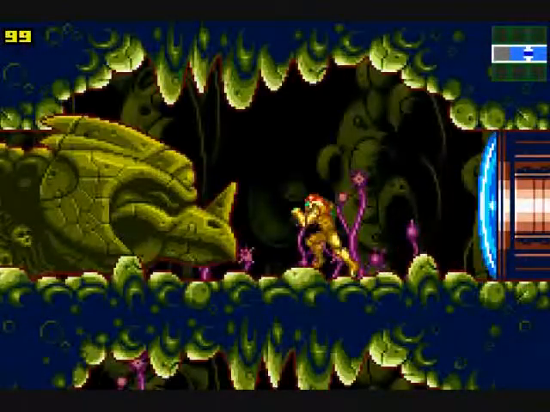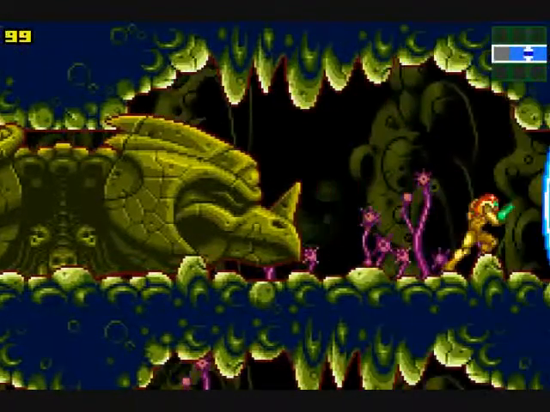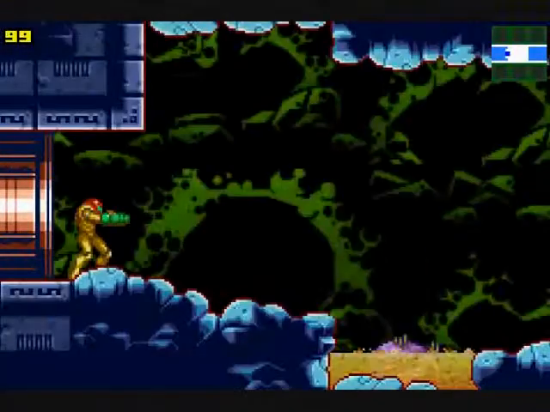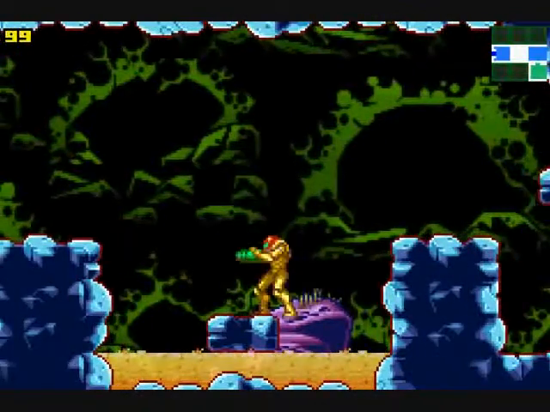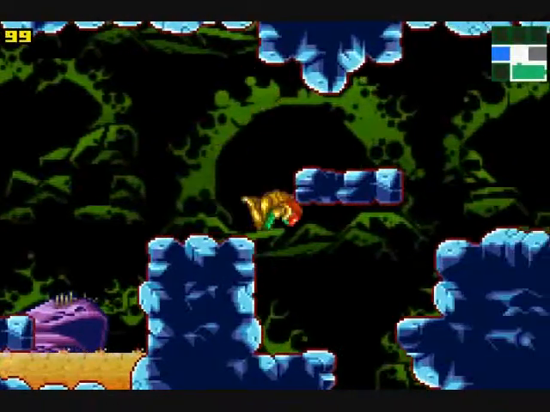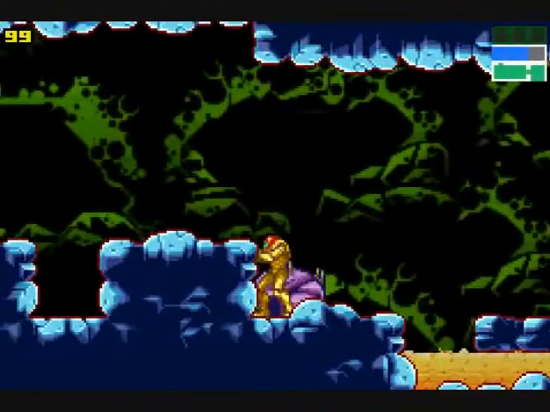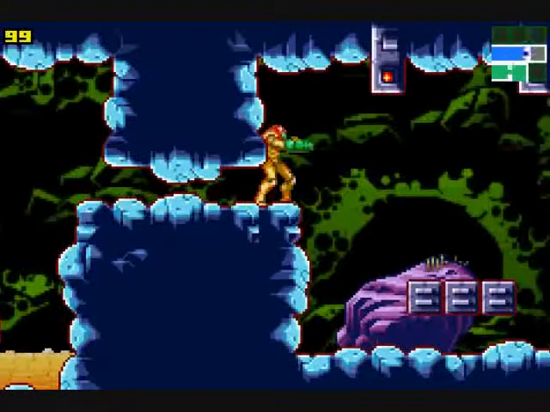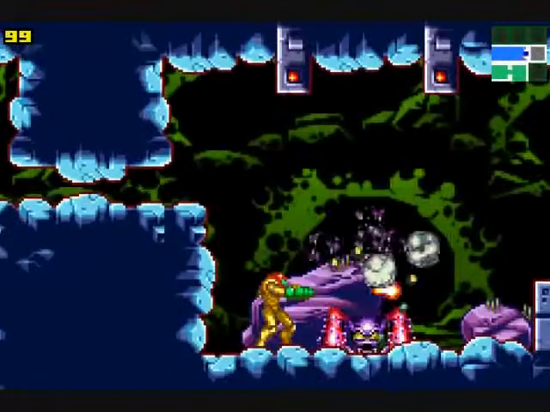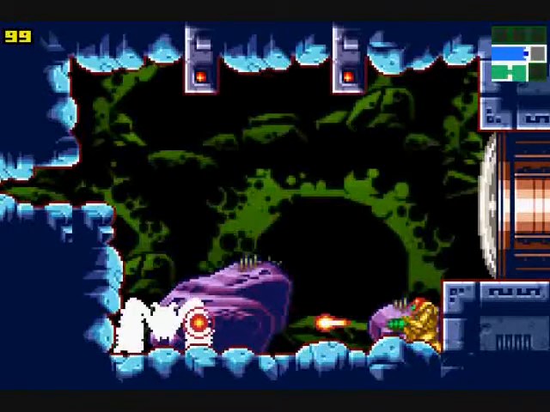We can't go to the right yet, but this is what we see. We see Kraid and Ridley statues. So the game has just told us where our primary objective is. One thing that makes Super Metroid and Zero Mission similar to each other is how they show the primary objective. Whoa. Sidehopper.